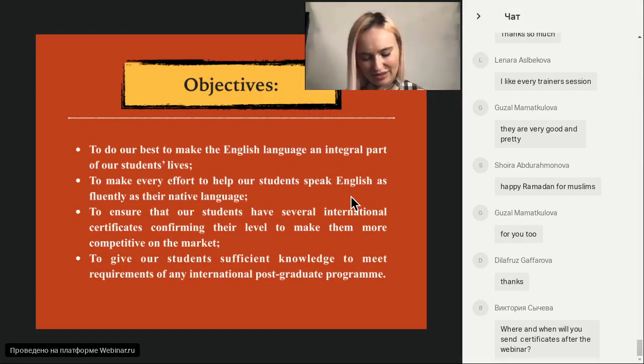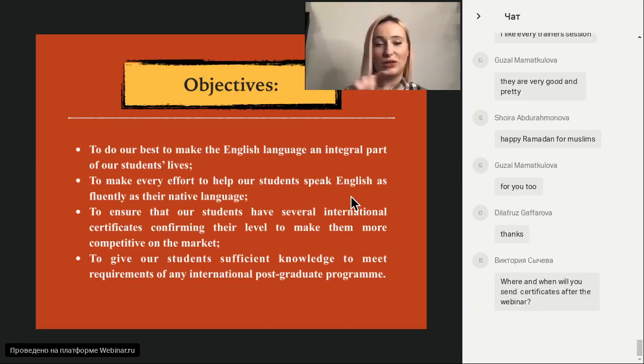I think that I need to talk about the future and how we see ourselves, how we're going to survive through certain things in this turbulent time. That is why at the bottom of this slide you can see our nearest future plan. On the 12th of June this year, we're going to take Linguaskill Business, and all in all, we're going to have 125 complete bundles for our students.